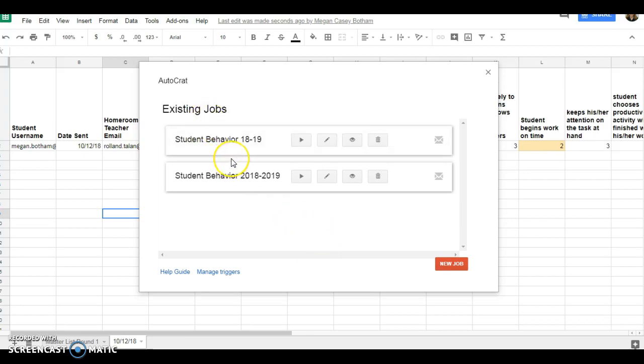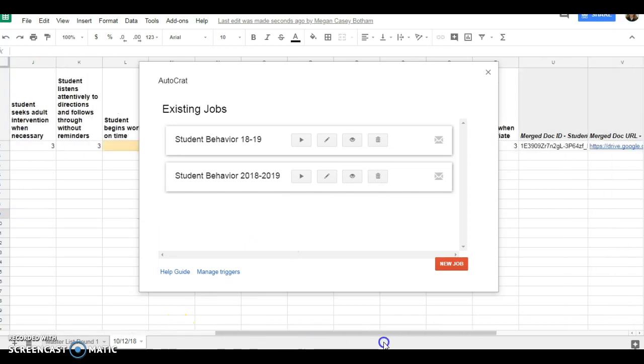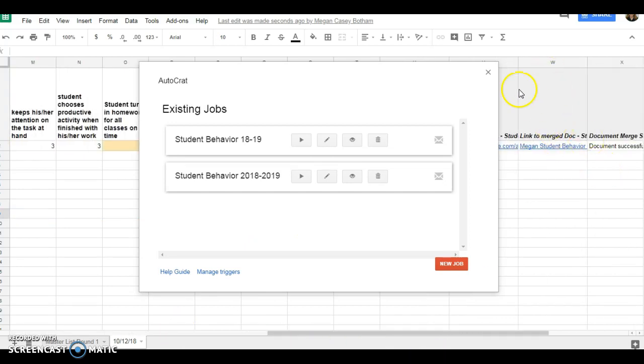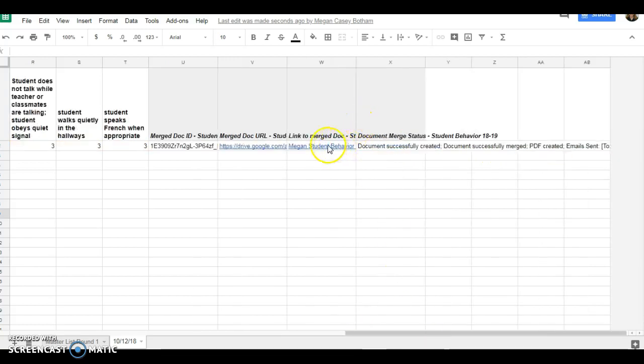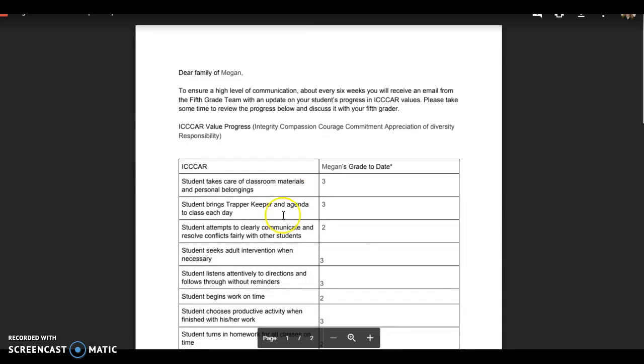Alright, so now you can see I've done 2 jobs because my first screencast didn't work. And here, the one I most recently did is right here. I have 2 ways of checking to see if my Autocrat really worked. I can scroll all the way over to see that here I have a merged document, a link, and then I can see the actual PDF that was created and Megan's grades.